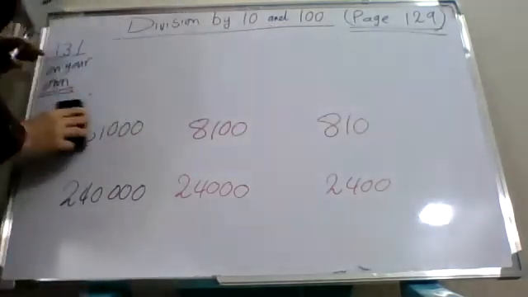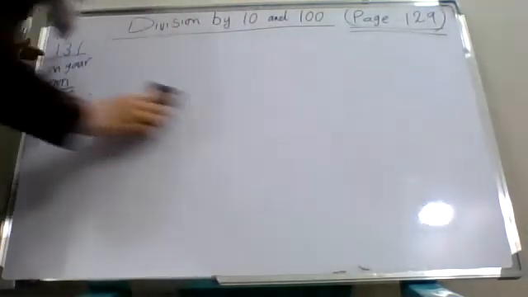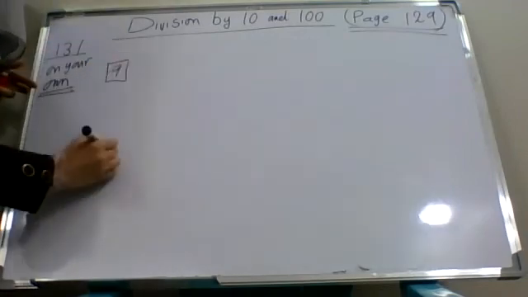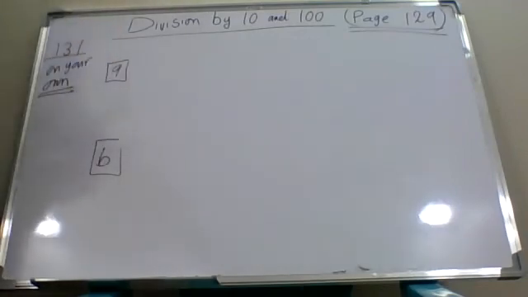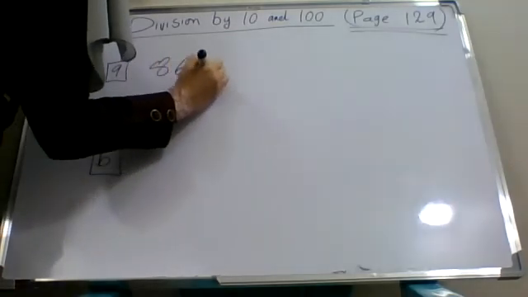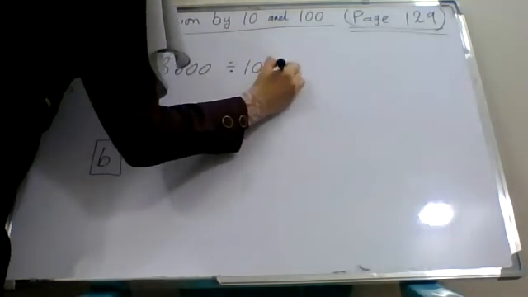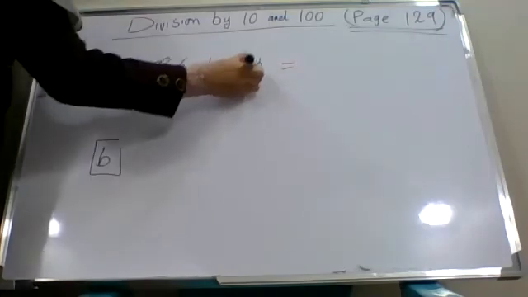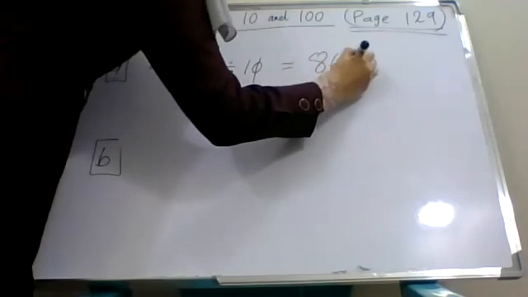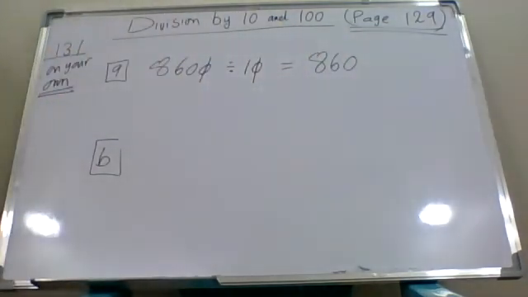Exercise number 2 has 2 sections, A and B. We will do A and B. I will do it for you because you have homework on the workbook. That's okay, you can do it. Okay, so A, you have to divide it on 10. So I have 8,600. You need to divide it on 10. She wants to use 10 sticks, so I erase only 1 zero. I'm allowed to erase 1 zero, so I have 860. This is the answer.